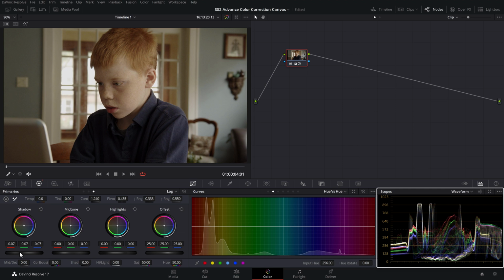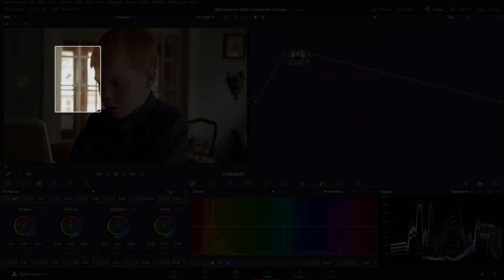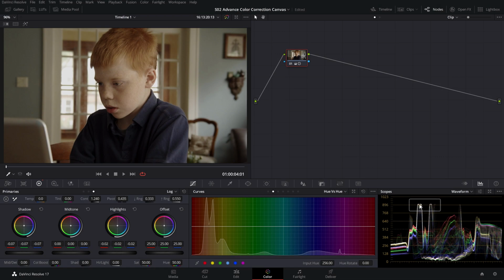Make sure that you don't crush that black point because you will lose any details available in the shadows, for instance, in this part of the image. Always pay attention to that. The same thing in the highlights. We can push the highlights a little bit higher if we want to or if we need. Sometimes we don't. There is no information coming in this spot which coincides with this part on the waveform, so there is no need to push it further to reveal more detail.